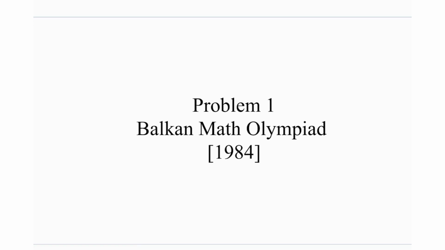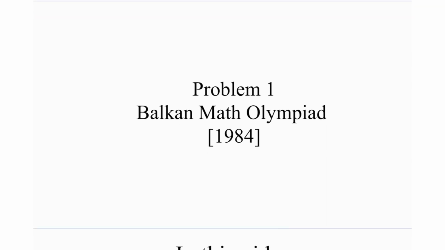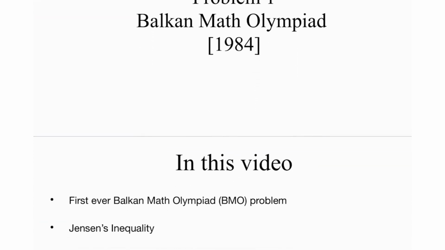This is problem number 1 from the Balkan Math Olympiad in 1984. And a cool little fact, this is actually the first ever Balkan Math Olympiad problem. 1984 was the year in which this contest was started. So this was the first problem that appeared on the Balkan Math Olympiad, right? First year, first problem, and we're going to solve it.